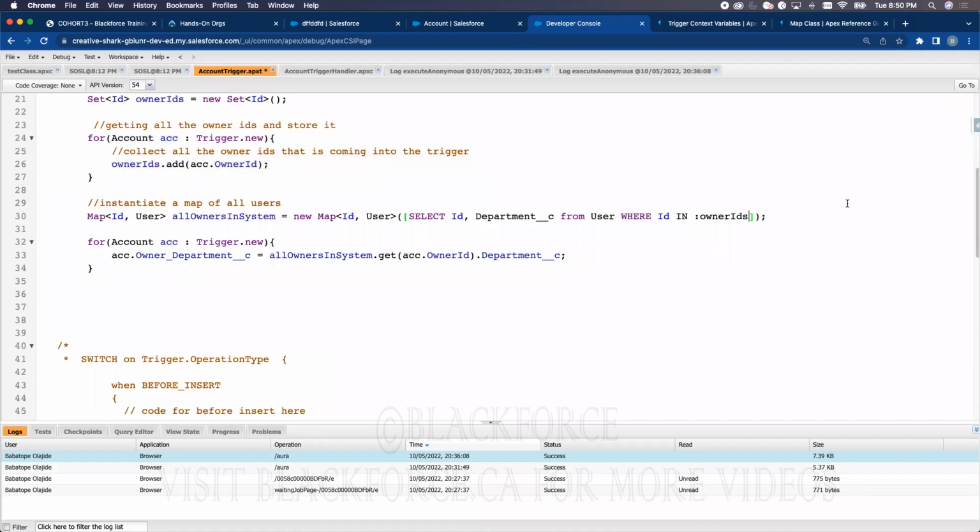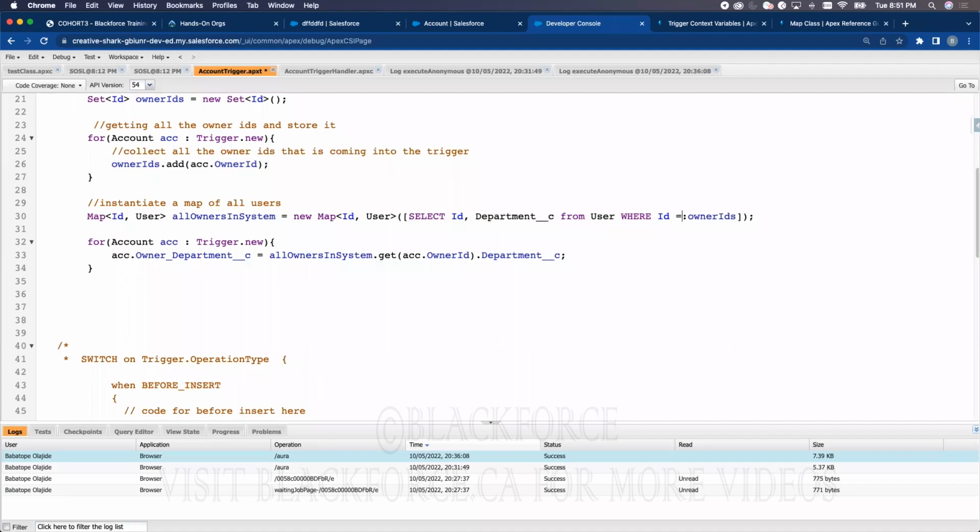You need to put a clause there because now you are querying only the users that have this owner ID present. But because this is a set, a collection, we use in. If it's just one element, we are going to use equal to. So understand the difference between in and equal to.